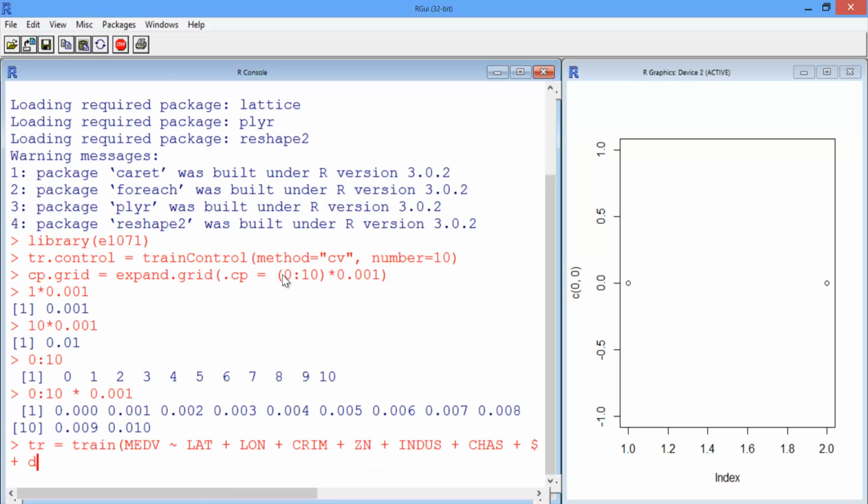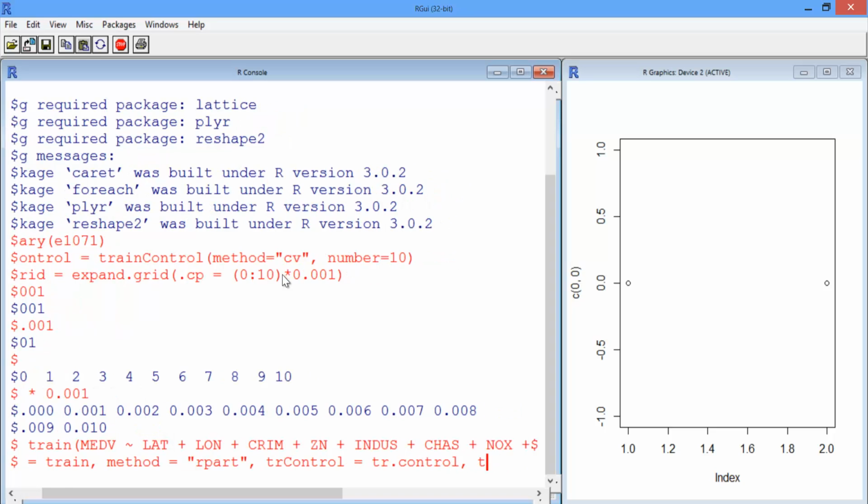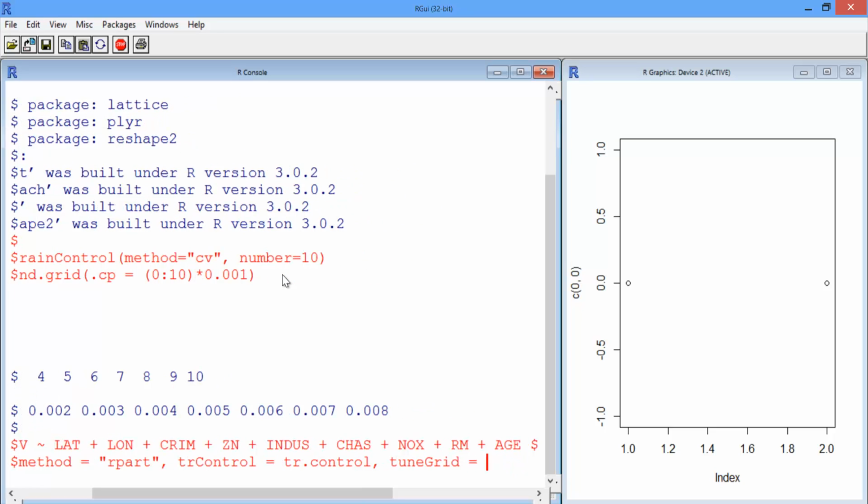Okay, we're using the training dataset. We're using the method rpart. Our trControl is what we just made before. And our tuneGrid is the other thing we just made, which we called cp.grid.